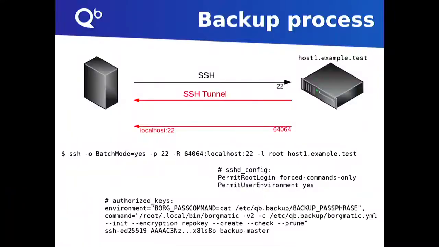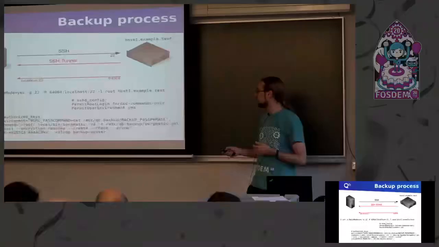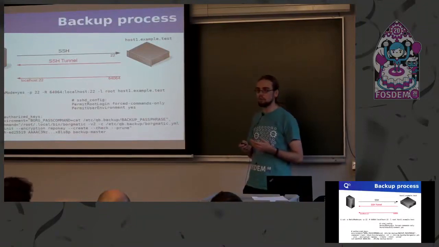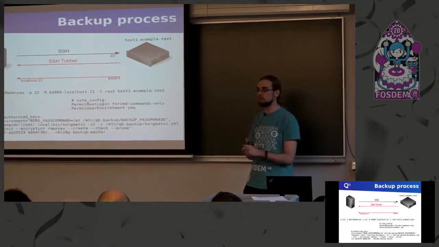So you can see that we don't actually execute any commands on the server. Why? Because it's restricted to executing only one specified command in advance, and this specified command is a call to Borgmatic, which is a tool that handles Borg configuration. So basically, we tell Borgmatic, hey, you can read this configuration file to know what settings you need to provide to Borg, so which directories you need to back up, which server you need to back up to.